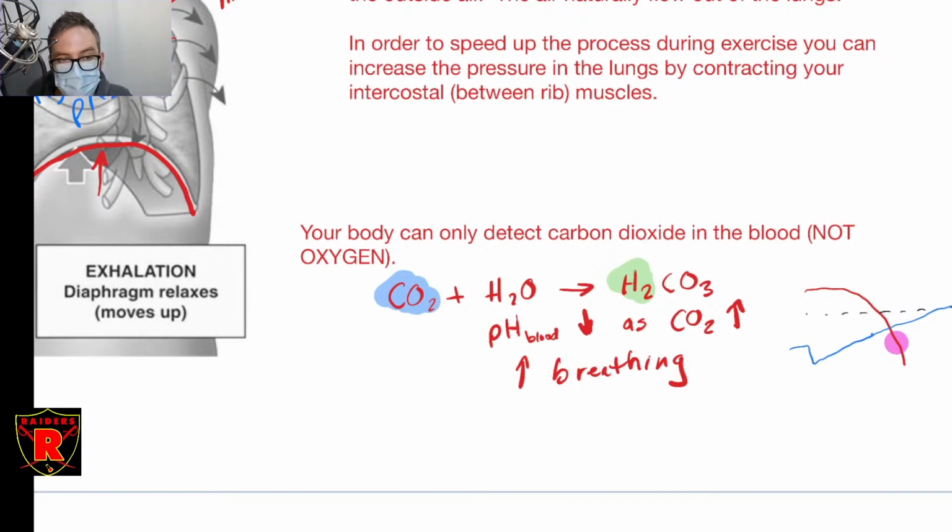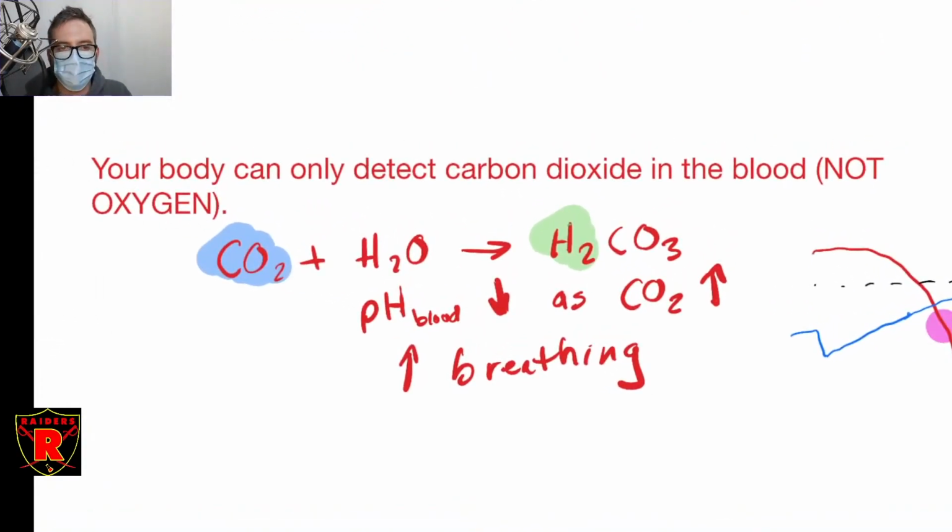But it does lead me to the next thing that I wanted to discuss, which is perfect, which is that for the most part, your body really only detects carbon dioxide in your blood, not oxygen. You do have some mechanisms that your cells use to detect when oxygen is low. And as I mentioned, you do produce some proteins that help your cells cope with low amounts of oxygen. That's if you're experiencing low oxygen for a sustained period, maybe you're staying for a month at a high altitude or something like that. So there are some proteins being produced, and your cells can detect low oxygen in that way.